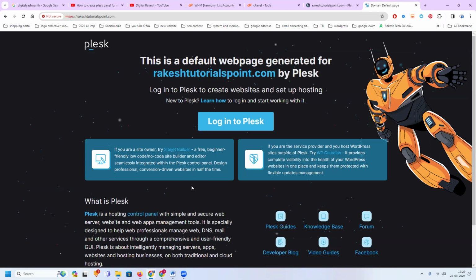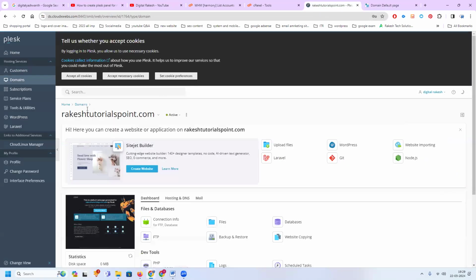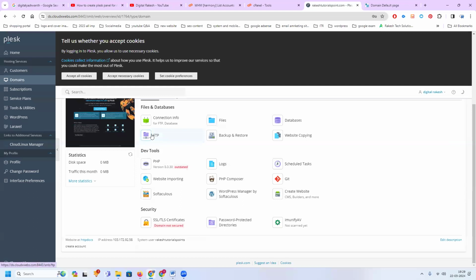So what is the difference between control panel and Plesk panel? Plesk panel is somewhat user friendly, but it can confuse new users a little bit, while control panel is a very comfortable zone for users. So coming to cPanel and Plesk panel, nothing is different. See here, for domain security, PHP, everything, we can use the particular option. Everything is the same.